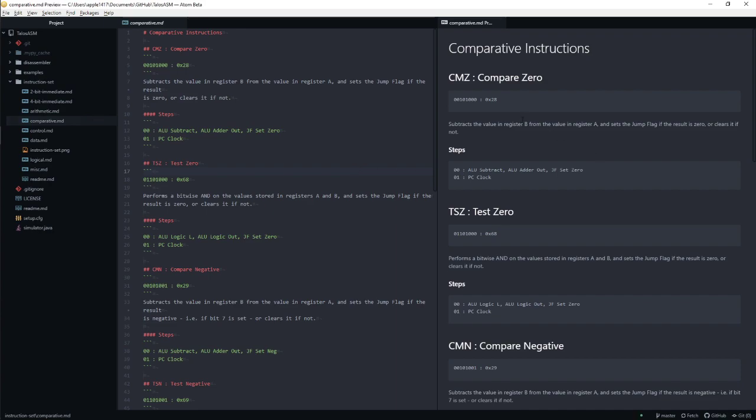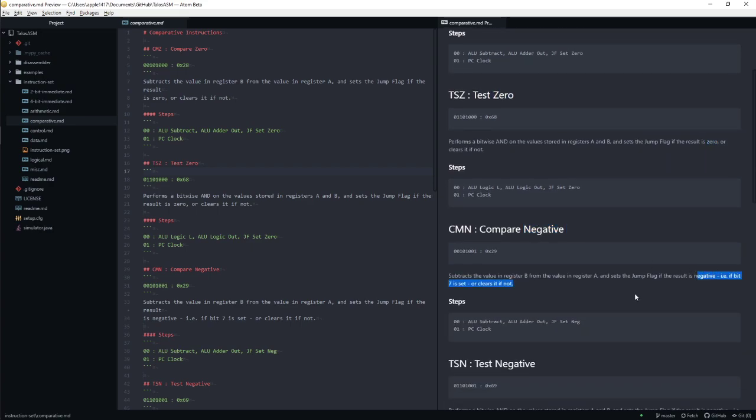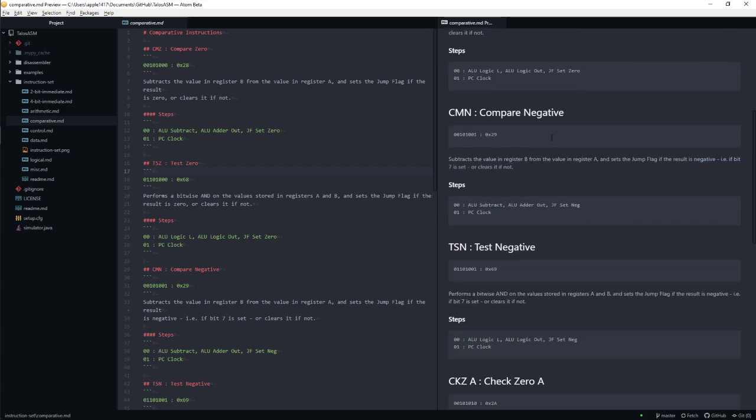There we go. Compare subtracts the value in register B from the value in register A, and sets the jump flag. This is what a compare does: it subtracts the values. A test performs a bitwise AND between the values. And then zero sets it if the jump flag is 0, and negative sets it if bit 7 is set. So a compare negative you can use to do something like a greater than.